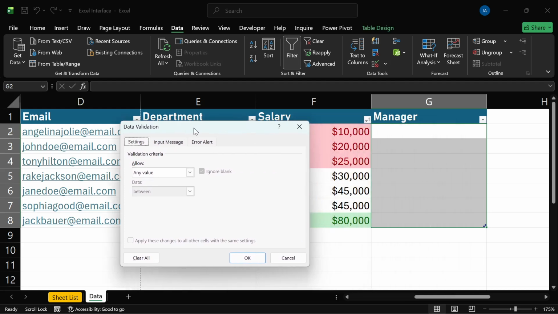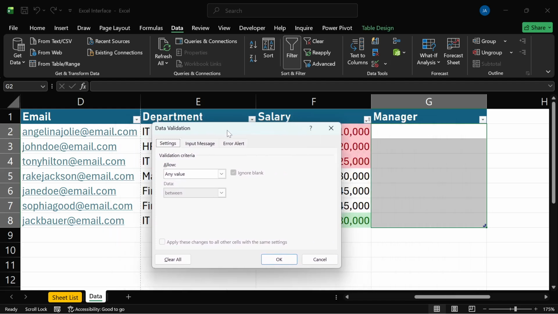Say for example, it's a score sheet and you know that the maximum score is supposed to be 100, minimum is supposed to be 0. I don't want anyone to accidentally put in 101 or 150 or anything greater than 100, or accidentally put a value lesser than 0, say minus something. We can validate that, okay? And this is how we do it. We highlight the cells we want to validate. If it's the entire column, just select the entire column, okay? And then here where it says allow any value, no, we don't want any value. So you click on the drop down, you can see different options there.